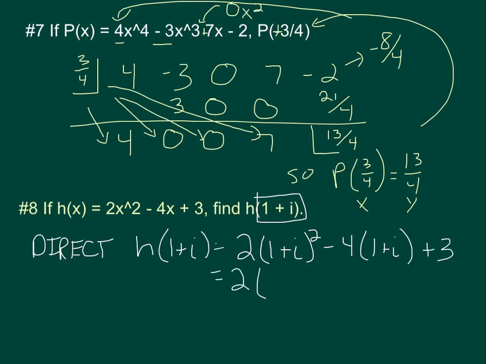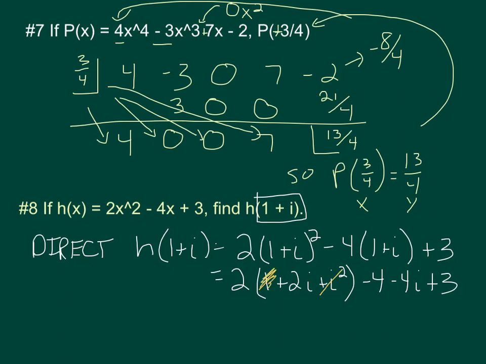When you expand 1 plus i, you get 1 plus 2i plus i squared. Notice what I did there was FOIL. You get that, guys? I wrote 1 plus i times 1 plus i. Distribute your 4, so that's minus 4 minus. Woo, look at me, I almost put plus. Minus 4i plus 3. Okay, now check it out. i squared, that's negative 1. Well, 1 and negative 1 just go away.